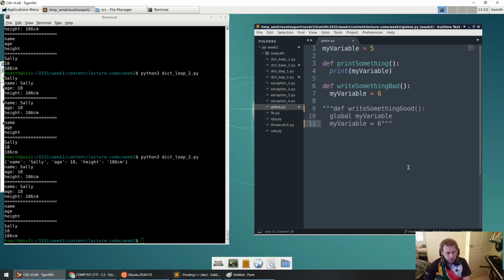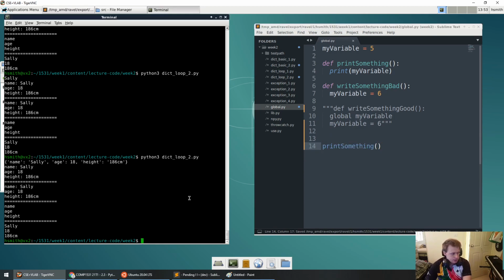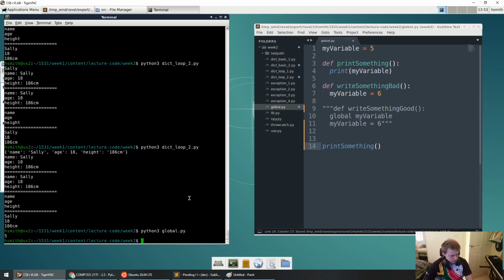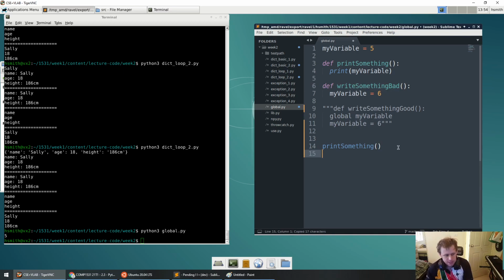Now, the way that Python works is that if I call print something here, the function, this will function successfully, because in Python, all global variables are readable by functions by default. So if you just define my variable in the global scope, any function that uses that name, assuming there's no name conflicts, will just print it out for you. It's all accessible.